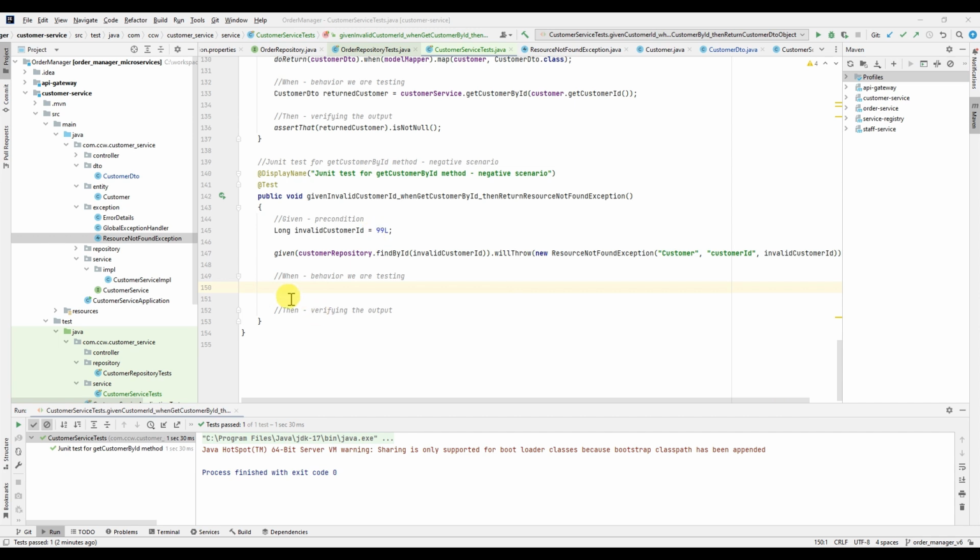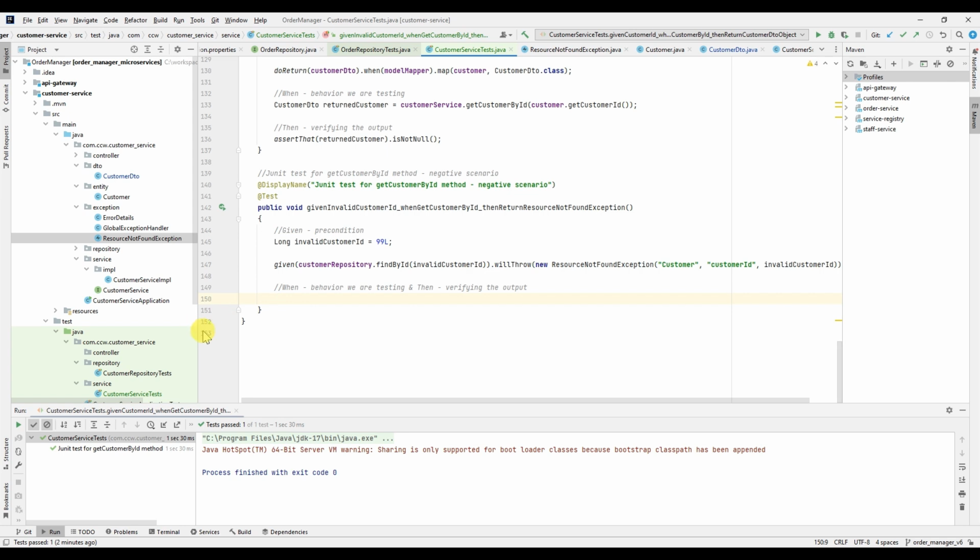Next, I'm going to write the when section of this test case. In this case, we have to write when and then together. So let me cut this and paste here. This is a special situation where we write both when and then together.